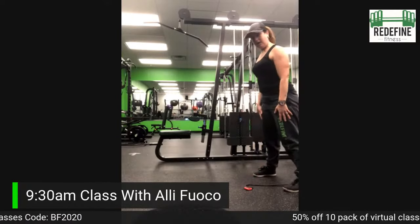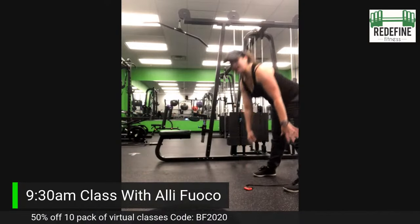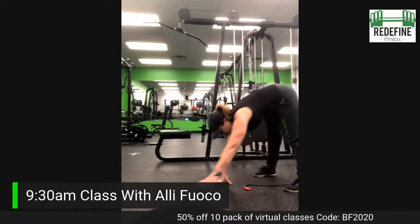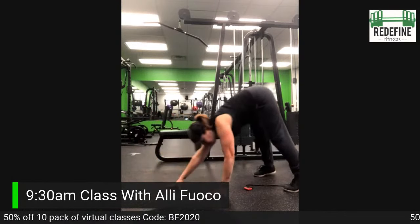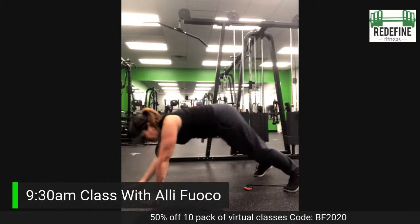And let's go. Walk out into that plank, tap, tap, and back. Can't quite get the tap, just walk out into the plank and walk back. Always ways to modify any exercise we do here. We never want to see anyone get hurt. We'd rather you do it right and work up to it.